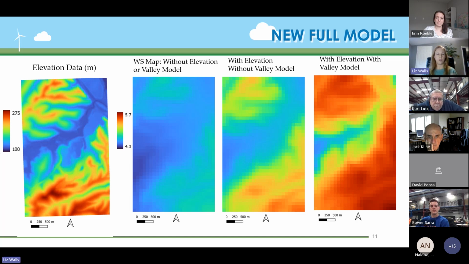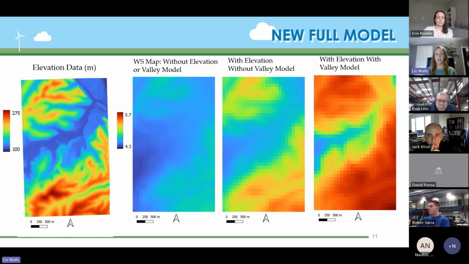So with the elevation model, now we're seeing an increase in wind speed along these ridges like we would expect to see, but we're still not really seeing that significant contrast between the wind speed in the valley versus on the ridgeline. So we turn on the valley flow model and okay, this is starting to look a lot more like what we expect. We have now a wind speed on the ridgeline of about 5.7, 5.6 meters per second, which is pretty much in line with what the ERA5 data was telling us. So that was encouraging. And again, we're really seeing this major decrease in wind speed as you go into the valley. So that's just more of a detailed look at the valley flow model.